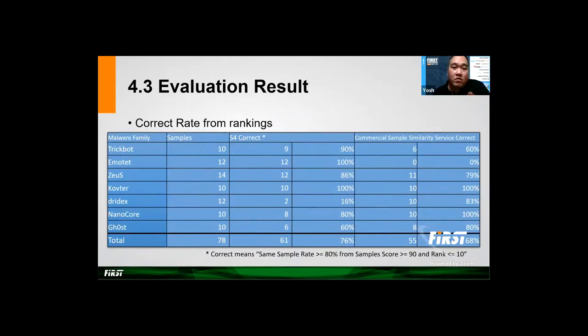This page shows the correct rate for each malware, which is a quantitative evaluation result. For reference, the correct rate of a commercial malware similarity service is also shown. This service has not only the similarity between samples, but also the master data of malware families and benign software like Microsoft binaries. So the value of the service cannot be measured by just this. The S4 total correct rate is 17.6%, which means that the accuracy of S4 similarity is comparable to that of commercial services.